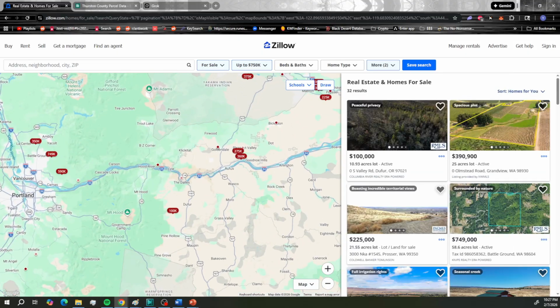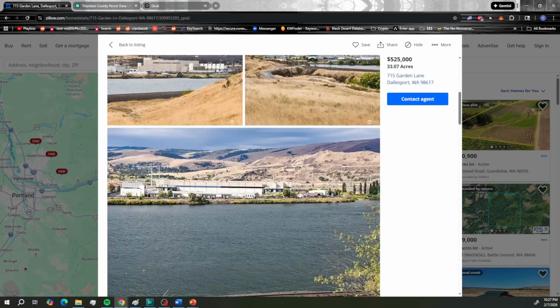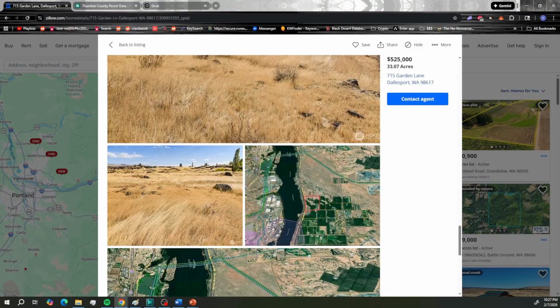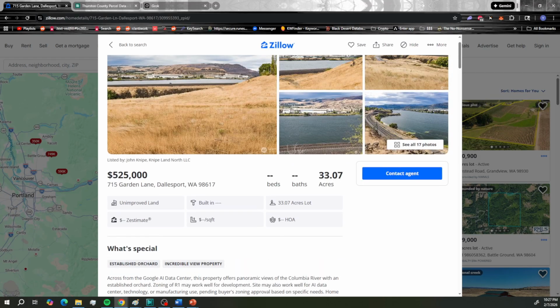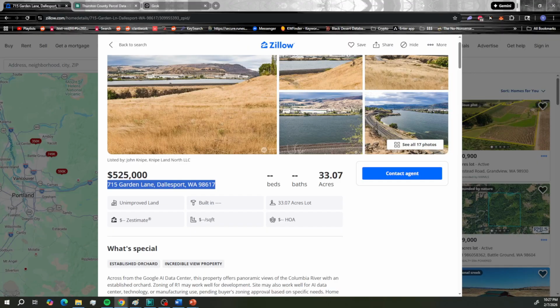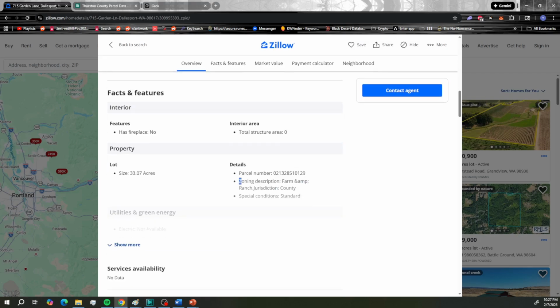If I click on, for example, this one, this looks like a plot over here. It looks like it has some ground. I can see that it's not going to be viable for farming for some reasons, but we'll keep that out of the way, just to play devil's advocate and go through the zoning here. Actually, the first pass I do is through AI, so we can use AI tools here. It says it has a zoning of R1. Usually the zoning details can be down here, but if that's not the case, we can do it another way.